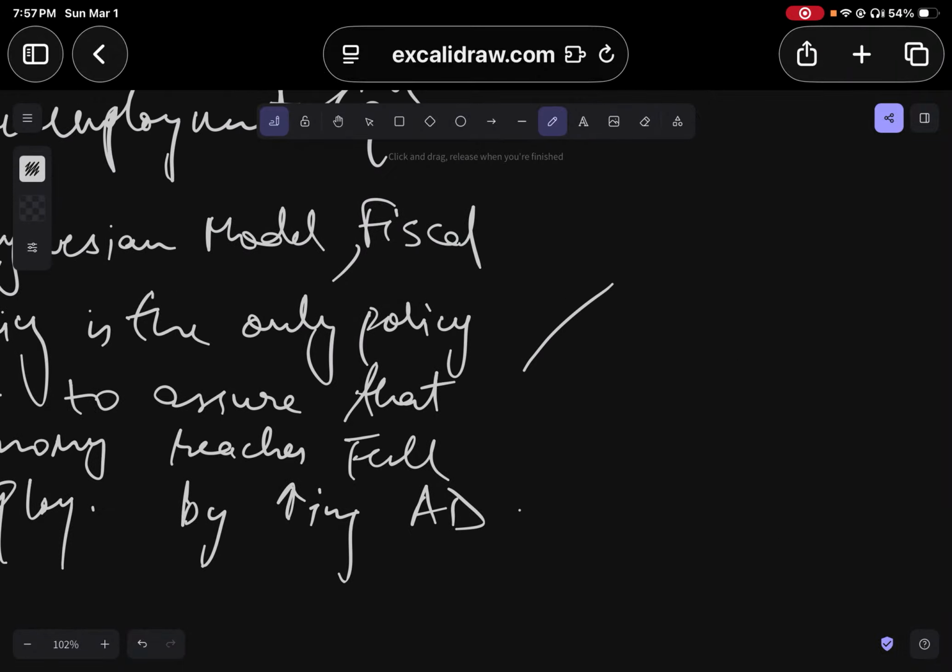So either you increase government expenditure or you decrease the taxes to shift AD upwards, which can increase the consumption expenditure. Deflationary gap was a representation of economy going through recession, and according to Keynes, the only way to remove this recession was to increase aggregate demand through expansionary fiscal policy.